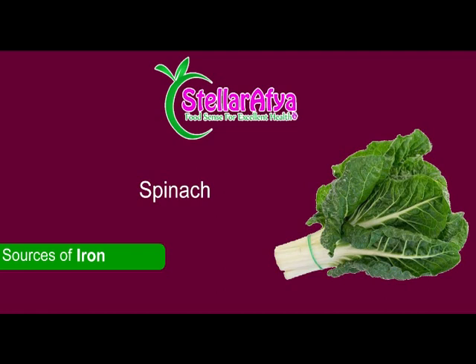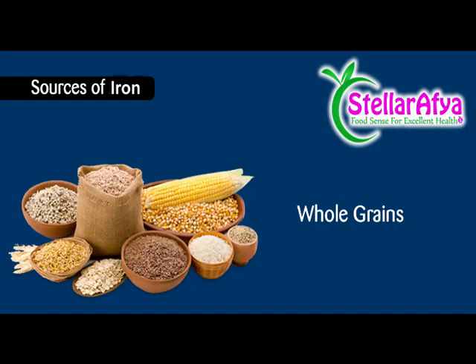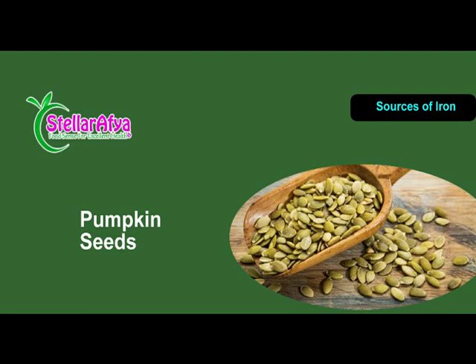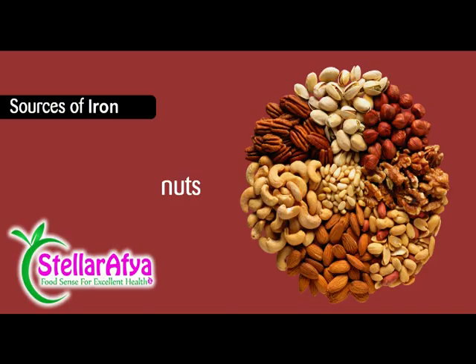Generally any dark green leafy vegetables — that could be your terraria or amaranth, pumpkin leaves, and the local indigenous vegetables as well. Whole grains are also a very good source of iron, as well as pumpkin, sesame, and squash seeds. The next time you cook your pumpkin or squash, just remove the seeds, clean them, and then roast them the same way you roast your peanuts — they're very nice and can also be taken as a snack. Sesame in Kenya is mostly referred to as sim sim, and that is a very easy one to find even on the streets. And then we have broccoli, another very good source of iron, and different kinds of nuts — peanuts, pecans, walnuts, pistachios, roasted almonds, or cashews.